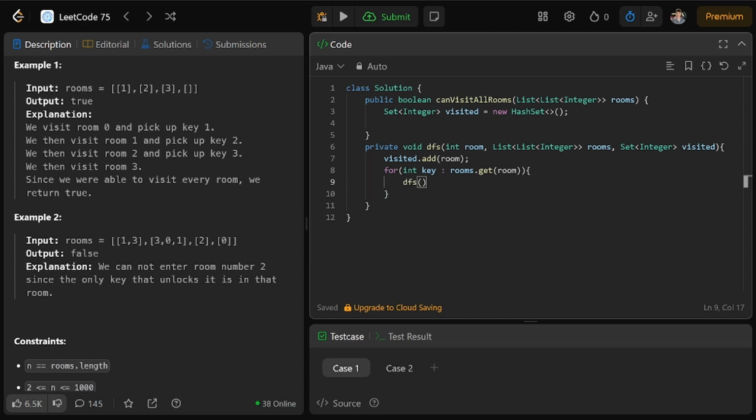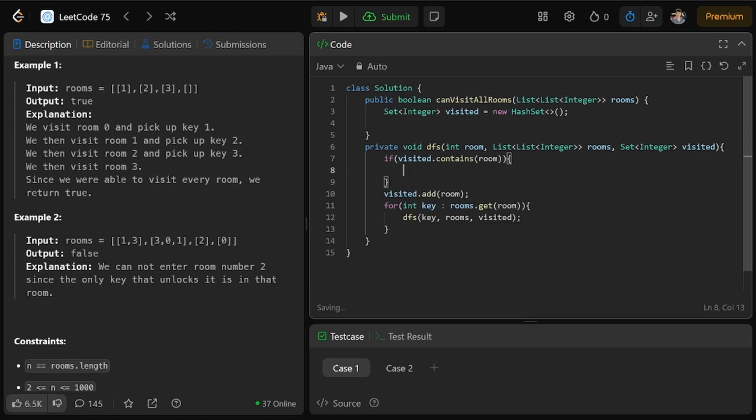And we're going to call depth first search on that key, passing in rooms and the visited set down the call stack. And if we have seen it before, we will break out of the recursion. So if visited.contains the room, simply return.